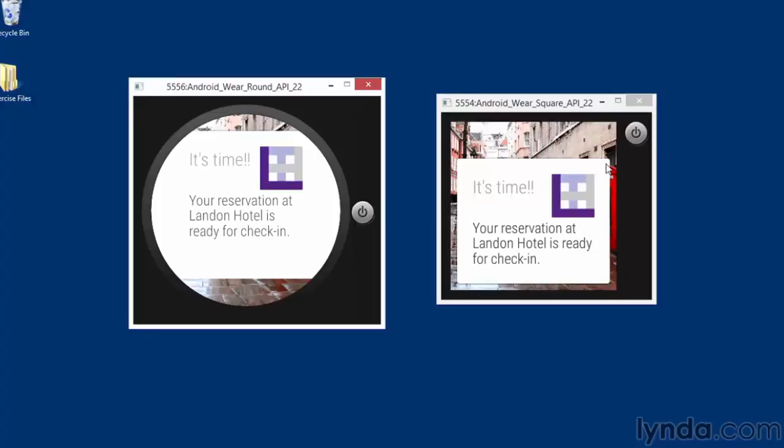So that's a look at how to do a simple layout using the card fragment class. You don't have control over where things appear with this class. The label is always at the top and the description's always at the bottom, and the icon is always over on the right. But it's simple and easy to use, and you don't have to create a lot of custom code to get it working.